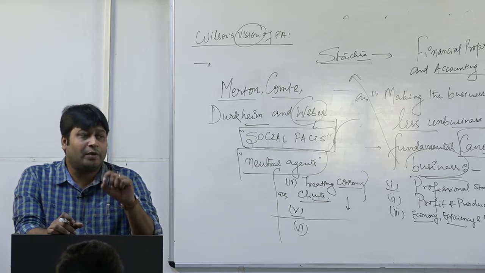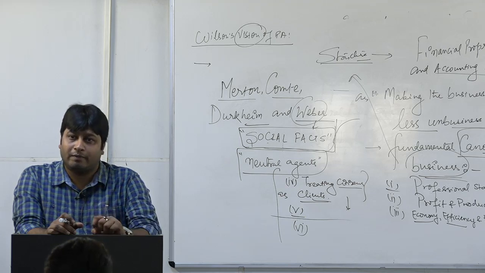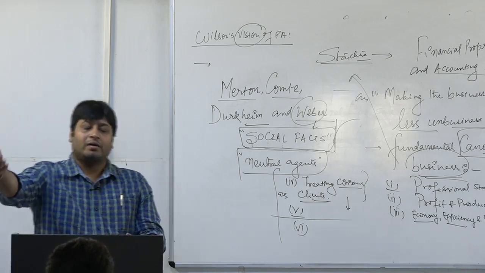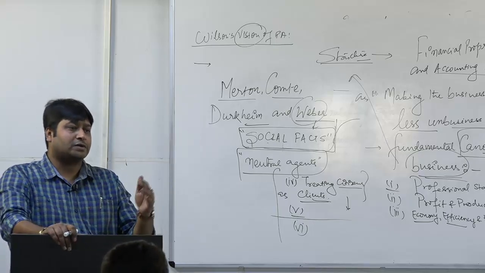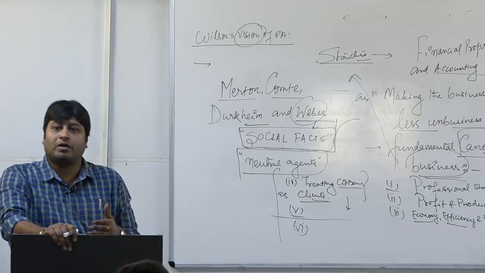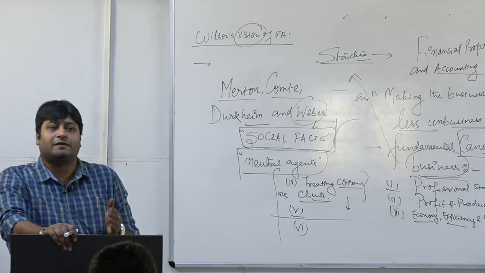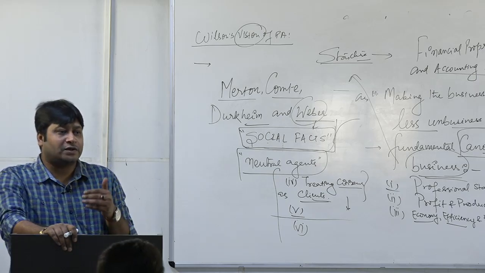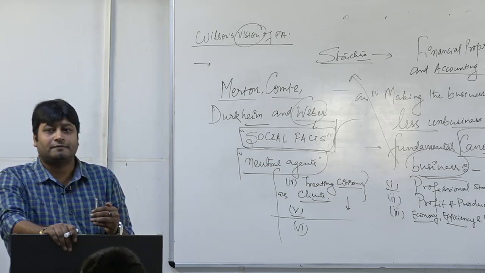You must be able to justify as an administrator why you are being paid. Why should you have such an elaborate structure? Why should there be a department? Why should there be a public servant? Why should he have this much privileges, perks, benefits? So he's talking about that logic, that ultimately the administration must justify its cost. And that can only be done when the public satisfaction increases and the public expenditure reduces.